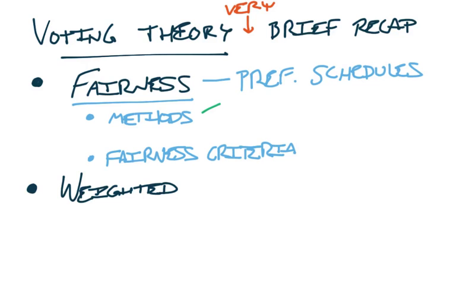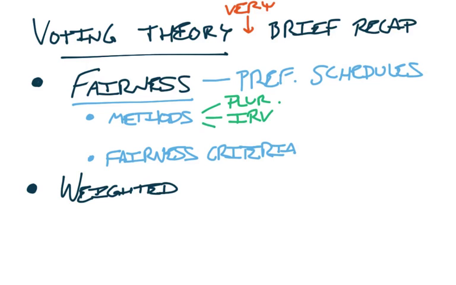For the methods, we had the method of plurality, which is just, whoever has the most first-place votes wins an election, taking no other preferences into account. We had this idea of instant runoff voting, where we had an algorithm to decide who wins the election, and this was where we systematically eliminated candidates, namely the candidate who has the fewest first-place votes gets eliminated first, and then you recompile the schedule and see if someone has a majority. If no one has a majority, then you keep repeating this process.